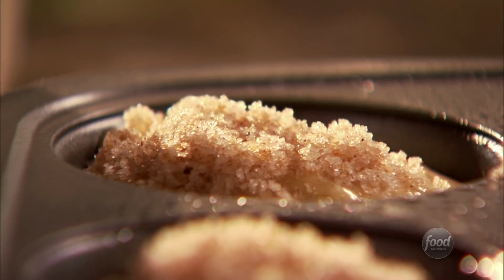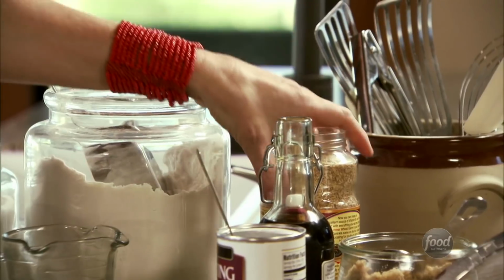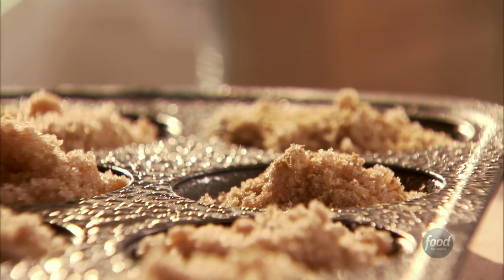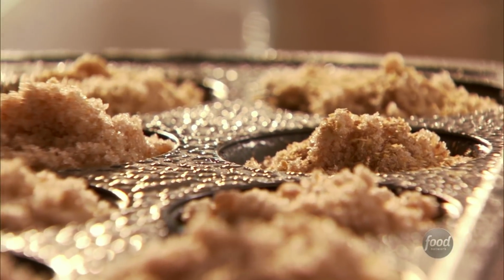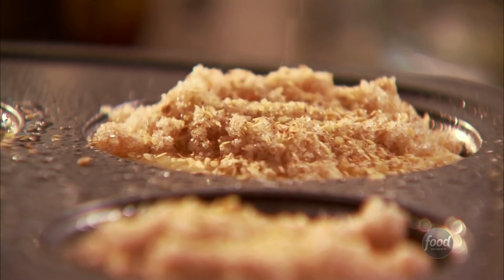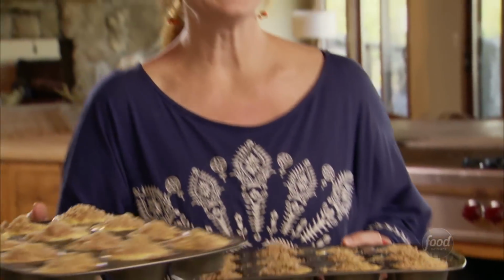I've got one more thing to add. Wheat germ. This just adds a nice flavor, a nice crunch to the top of the muffins. I just do about a half a teaspoon or so over the top. Now these need to bake at 375 for about 20 to 22 minutes. And then I'll just let them cool and serve them at the barn tomorrow.